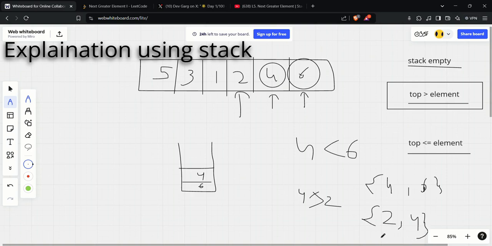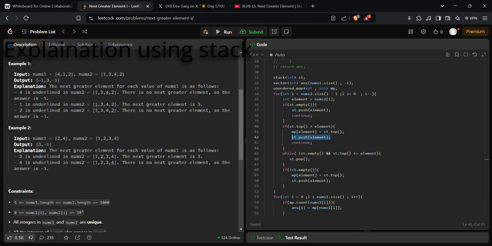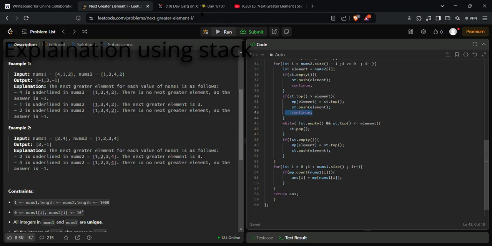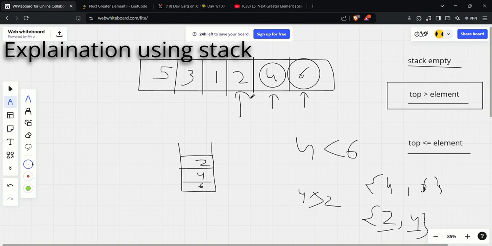We map the element with the top of the stack and then push the element into the stack and we continue to the next element. And now we are at the element 1. Now 1 again satisfies the same condition, hence we push 1 into the stack and we map 1 with 2.